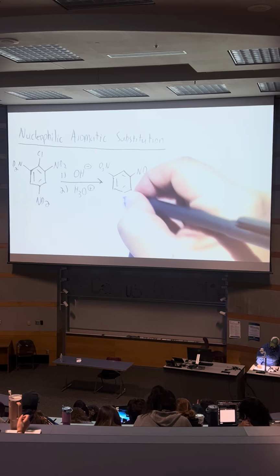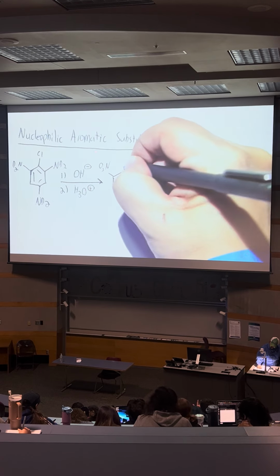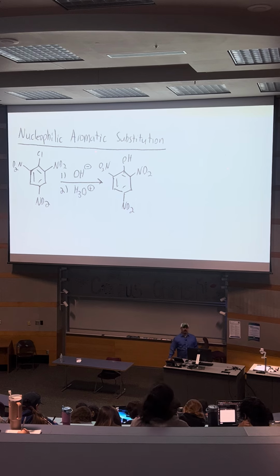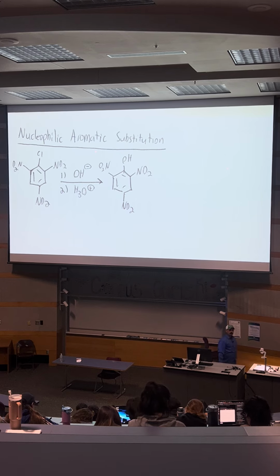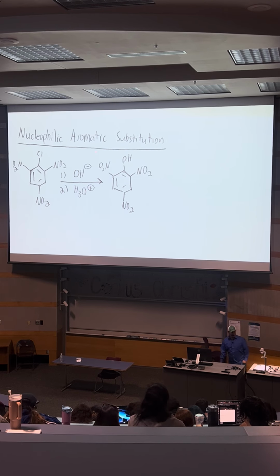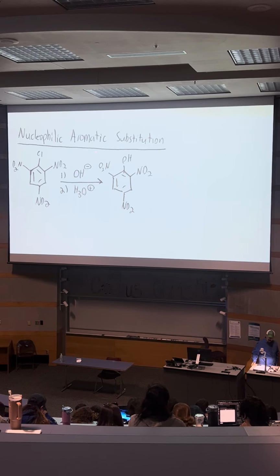And the product that you would get from these conditions is the alcohol at that position, which would be the para position to the nitro group downstairs and the ortho positions to the two nitros upstairs to the left and to the right. So it is activated there, and it does work. And then a molecule like this would, of course, be 2,4,6-trinitrophenol.